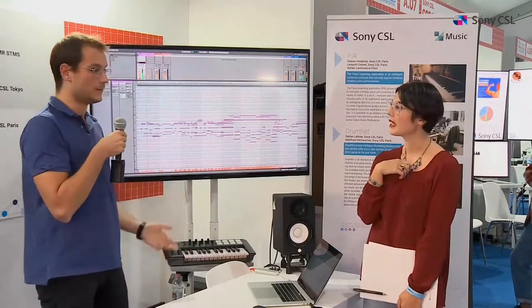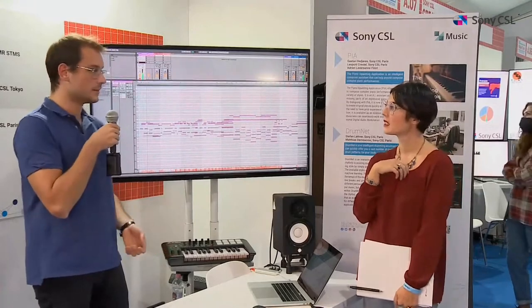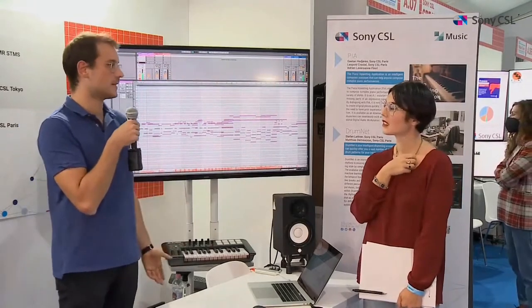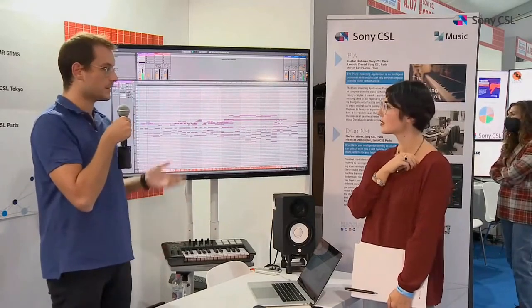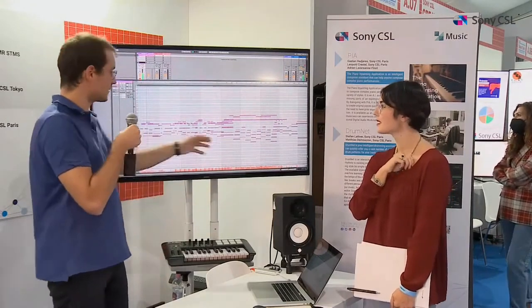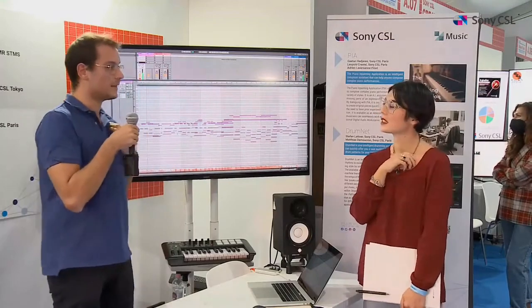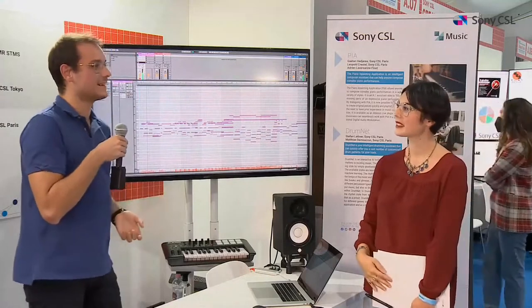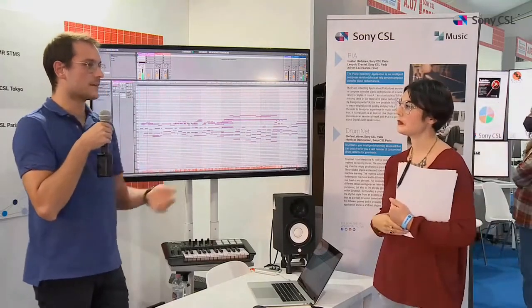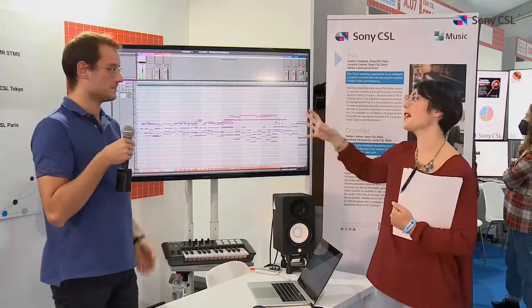Yeah. And for non-musicians, it's a way to say, look, it's not as complicated as you would think. You don't know how to play piano, but you have ears, and you can just say, I like that, I don't like this part, and at the end you feel it's your creation, because it is indeed your creation. You don't feel that it's something external.